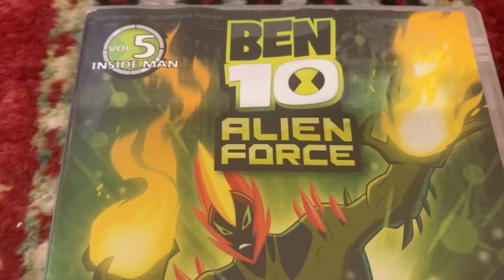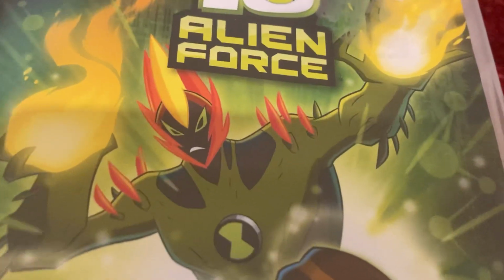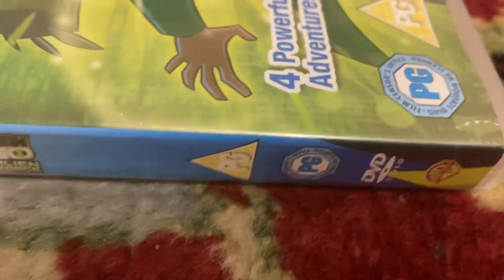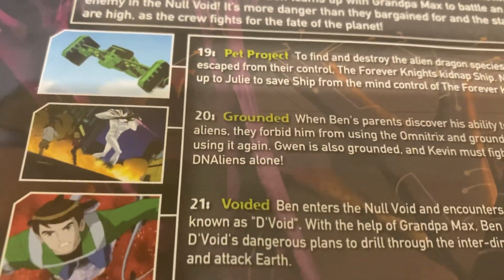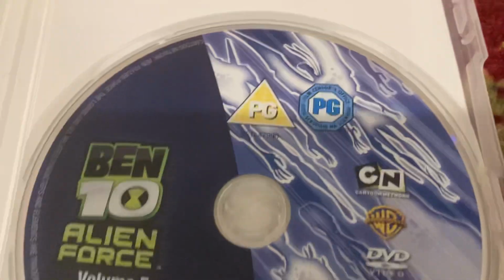And next I got Ben 10 Alien Force Volume 5, Inside Man. Here's the front cover. There's Swamp Fire and Ben. Here's the spine, and here's the back. Episodes are Pets Project, Grounded, Voided, and Inside Man, and it's on for 87 minutes. And here's the disc.